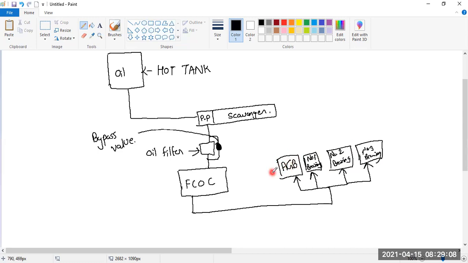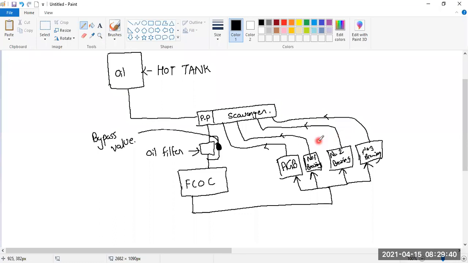So the oil will go into the places where you have to do the lubrication, which include the accessory gearbox, number 1 bearing, number 2 bearing, and number 3 bearing. Understood better? And after this, just to ensure that the oil is being supplied further, we have to ensure that the oil goes into what? Scavenger pumps. So see, there are 4 scavenger pumps which I have shown in this picture.